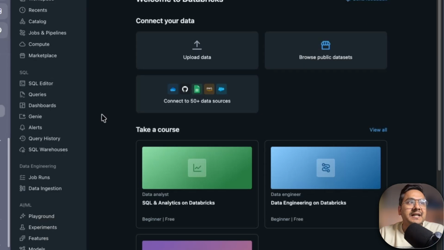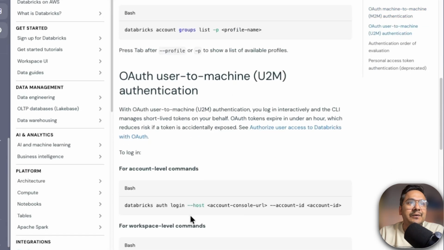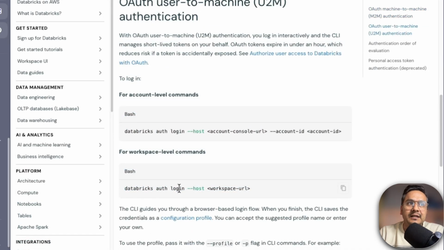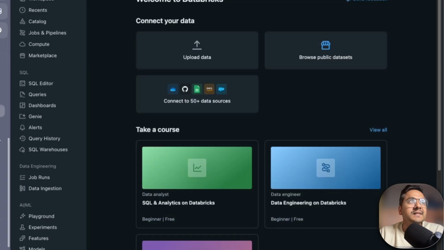You need to have this website. You need to be logged in because it will be using this different method to log in. If I go here, I will do this step here. It says here databricks auth login --host, and you need to provide your workspace URL, right? And it will ask us to create the profile, and we will provide the profile once we do that. For this, we need this workspace URL. What is the URL? Go to your Databricks. On the top, you will see your URL where the Databricks is being run.